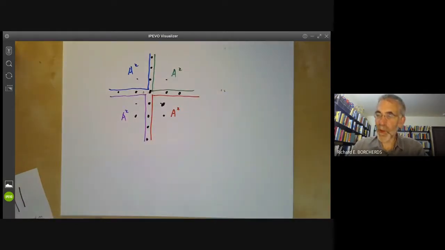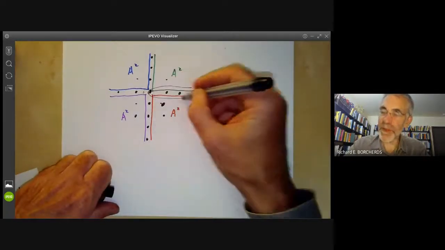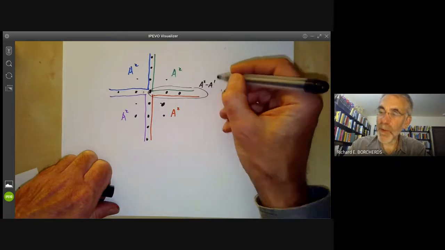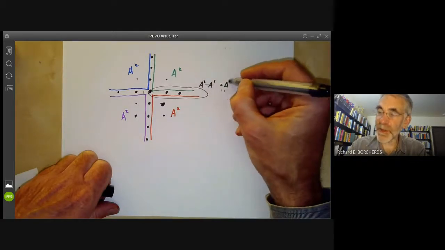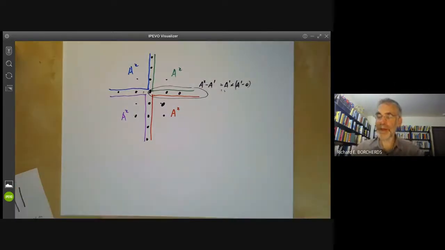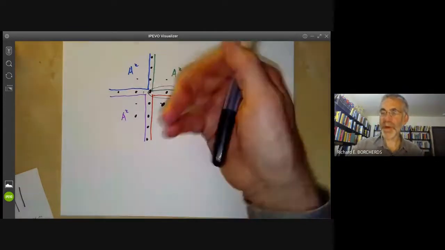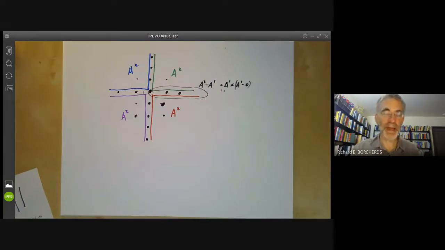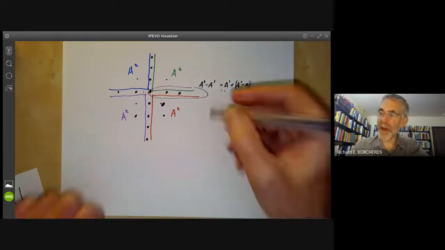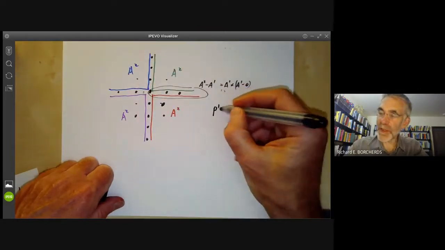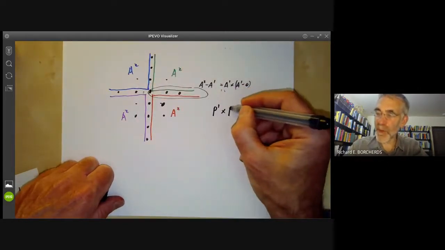So what does this correspond to? Well, this one corresponds to an A2 minus a copy of A1. It's essentially just A1 times A1 minus the origin. Well, what are we getting? It's not too difficult to see. This picture is really a product of two copies of the picture we had on the previous piece of paper. And so if you take all these copies of A2 and glue them together, what we get is not P2, as you might guess, but P1 times P1.